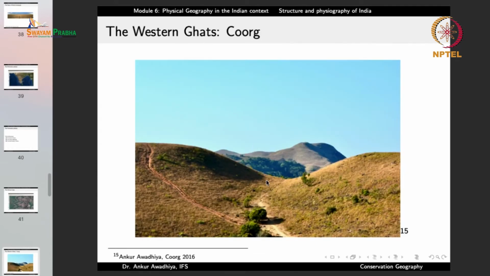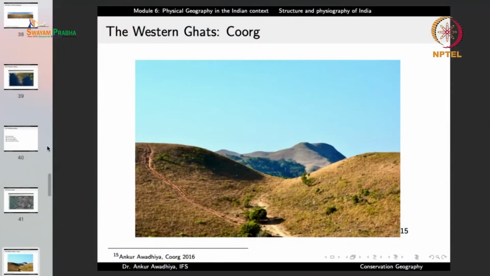Then in the Western Ghats, we can observe that the hills are not pointed. So unlike in the Himalayas, where we find a large number of horns because there is the activity of glaciers, in South India we do not find these sharp peaks. Now this is primarily because of two reasons. One, being in the tropical area we do not have any glacier activity going on here, and two, unlike the Himalayas, which are young fold mountains, these hills are very old.